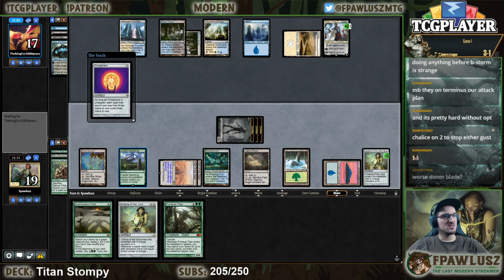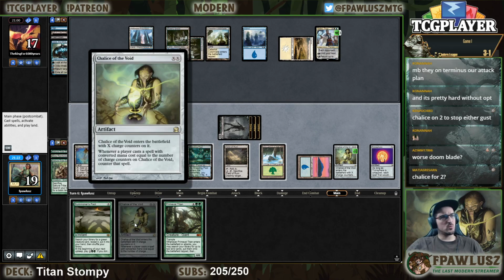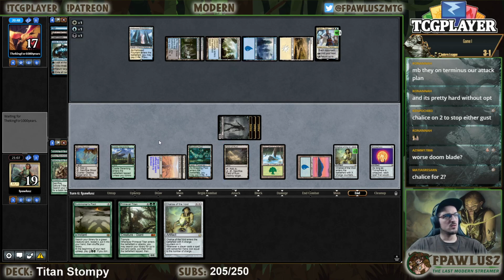How about this one? Like this one? That one resolved, okay. We can Chalice for 2? What does that do? Worse Doomblade. I think I like making more Sambos, so I'm just gonna pass. Also, I think that I would probably be playing a second Chalice on 1 before I play Chalice on 2, unless I'm mistaken. Which I could be mistaken.